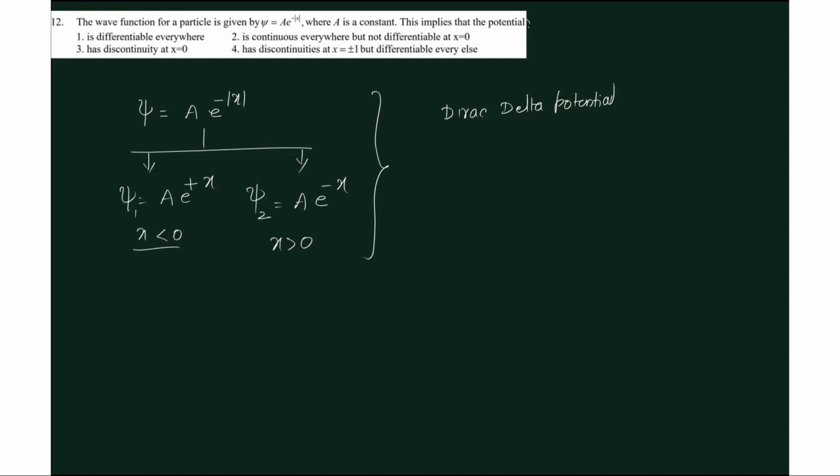So what is the form of a delta Dirac potential? The delta Dirac potential will be like this, just a spike. Actually this is an attractive potential, so that's why we have to take it like this. So this is the potential V of x, actually a minus some constant alpha delta of x. This is a Dirac delta function.